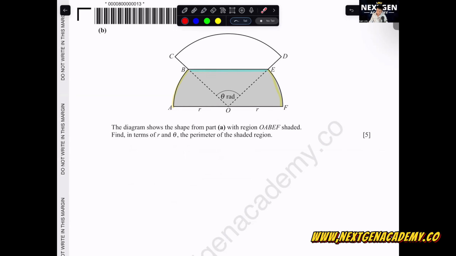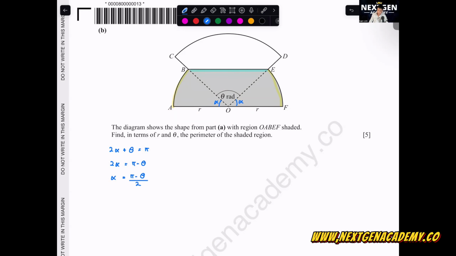Okay, let's see. Let's find this other angle. Let's call this alpha. These two are alpha. What's the value of alpha? Can we say it is 180, which is pi, minus theta, divided by 2. The equation is like this: 2 alpha plus theta equals pi. So 2 alpha equals pi minus theta. Alpha equals pi minus theta over 2. This will be the alpha.